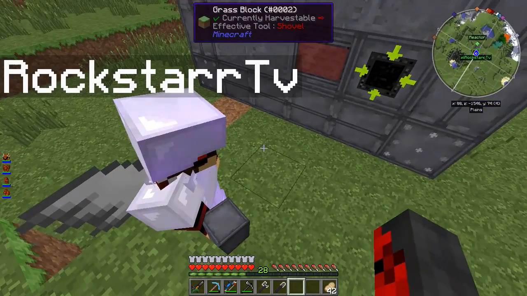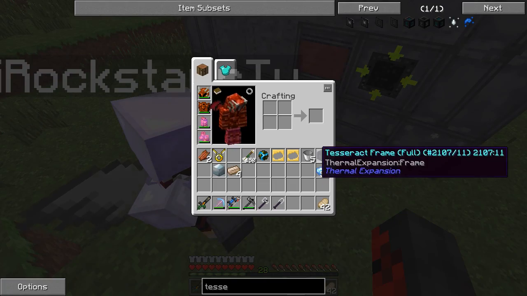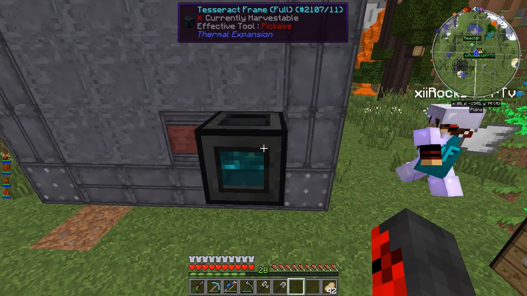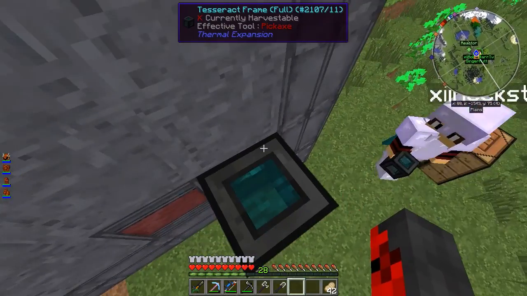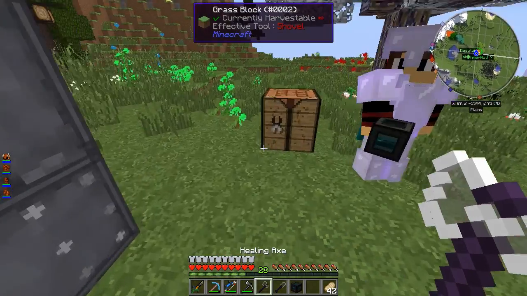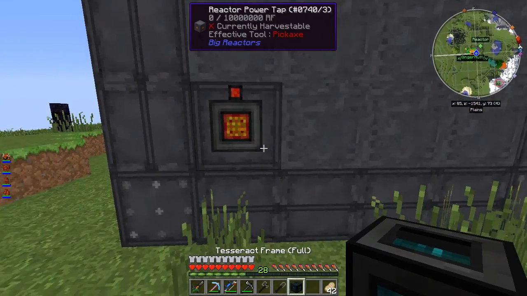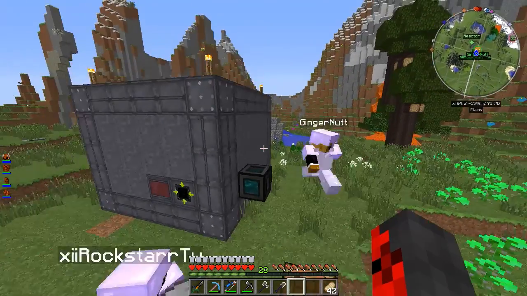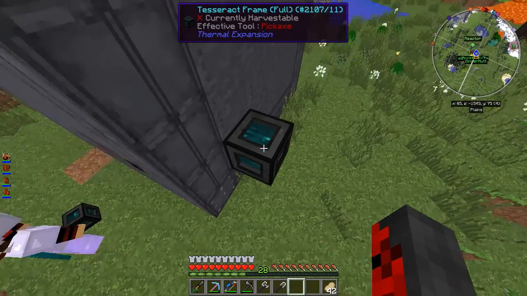You don't put your tesseract or anything down yet. Fine, I'll put the tesseract down. No, don't. This was the special one. Oh, right, okay. Oh, these are ours. Wait, this is the wrong one. We need the... Where's the exit port? This is the power tap, right? Yeah. Okay. Let me switch it on.